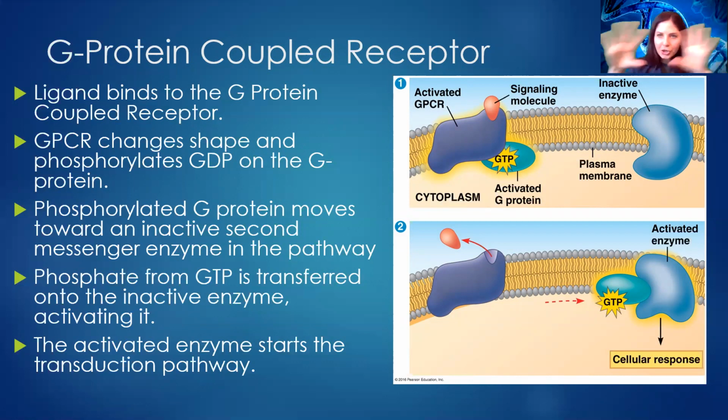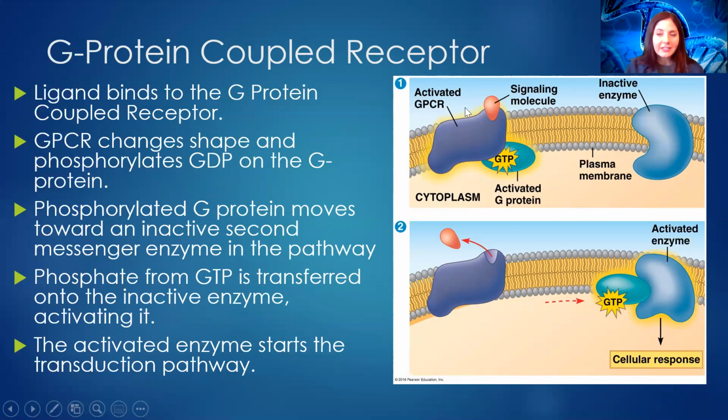So showing you what I just said on the diagram. So we have right here our signaling molecule. It docks with this G protein coupled receptor. Now when it does this, it activates it, and a little component of that G protein actually moves. So because it got phosphorylated, meaning it gave some energy, now it can actually move. So this would be an inactive enzyme. It's there, but it's not ready to perform its job yet.